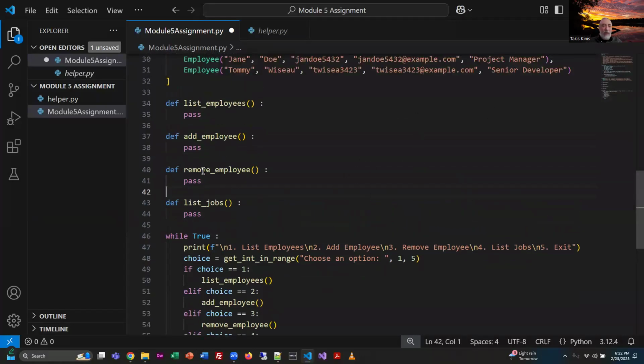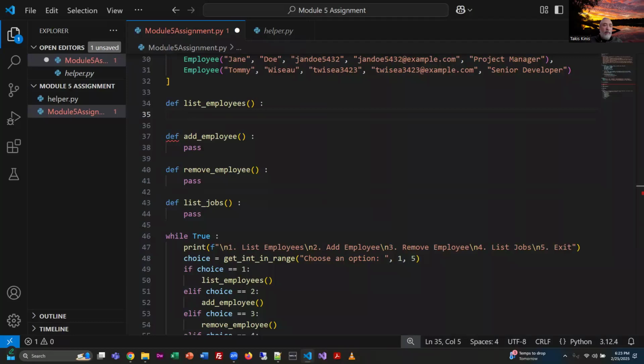All right. So we did these one at a time here, and I'm thinking we have 2 list functions. One is to list the employees, and the other one is to list jobs. To me, both of those sound pretty simplistic. In fact, let's probably just start with list employees. I think that would help because we already have employees that we can look at, right? So let's do that. I'm going to remove the pass statement here.